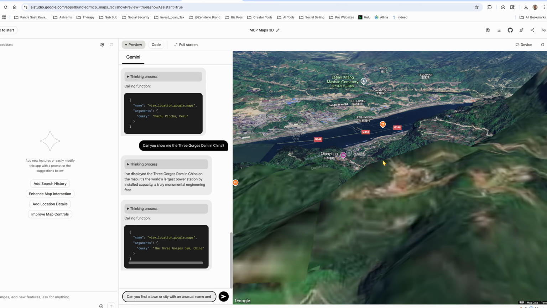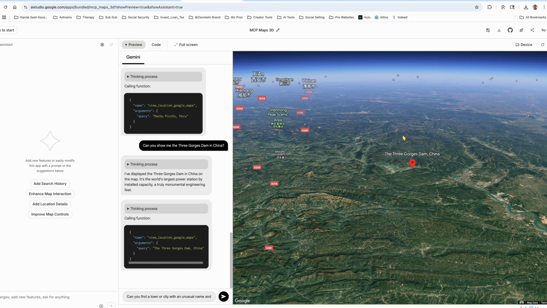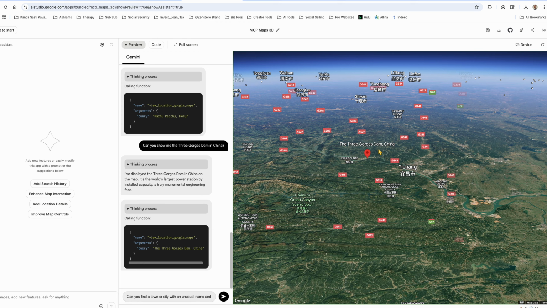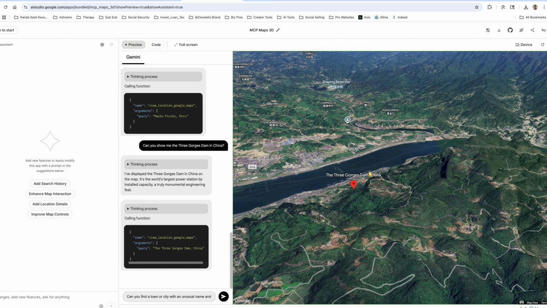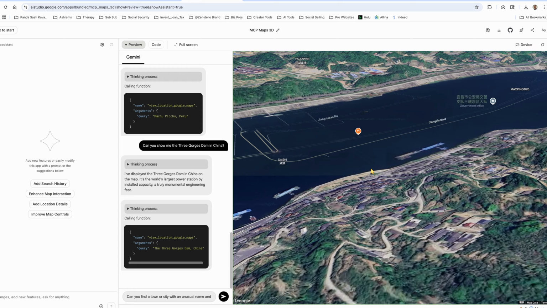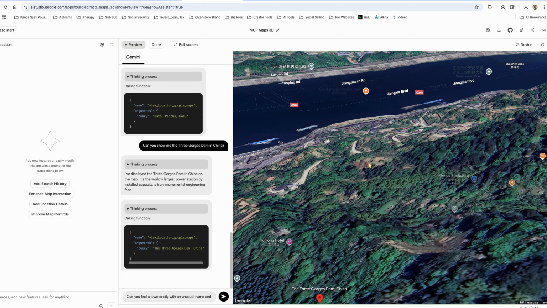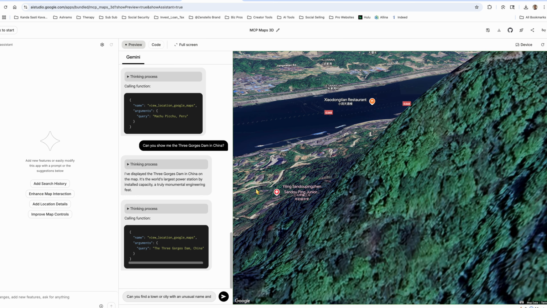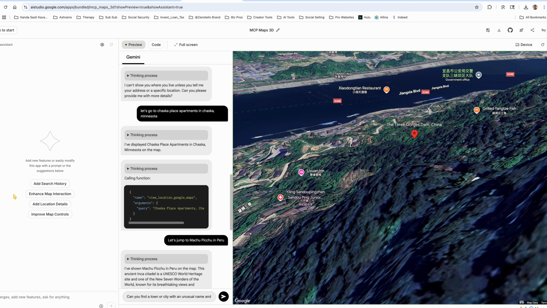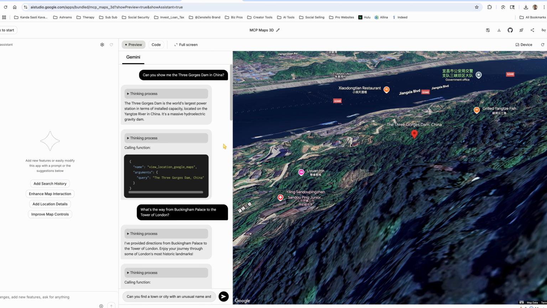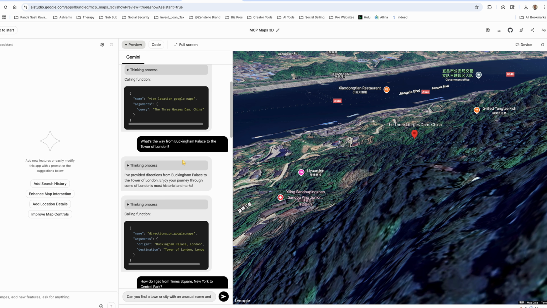Okay. Zoom out. This is China. Go down, one of the most prominent and popular rivers. And this is the dam right next to the river. So you get the point. It's a power station. There's things on the left here, add search history, yada yada. You can do different things, make changes, add new features. I'm not going to play with it right now because you kind of have to know how to prompt these things, and that's part of the learning process.